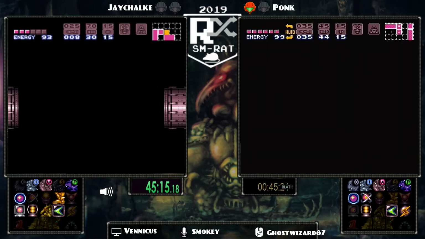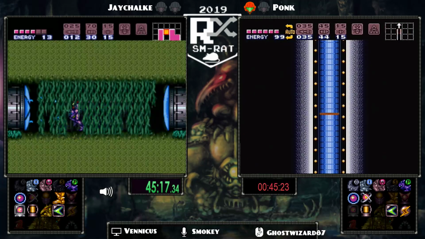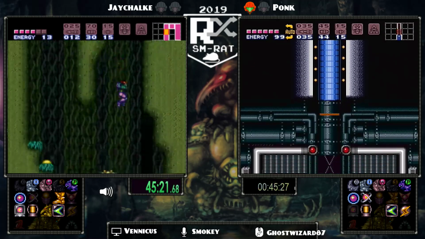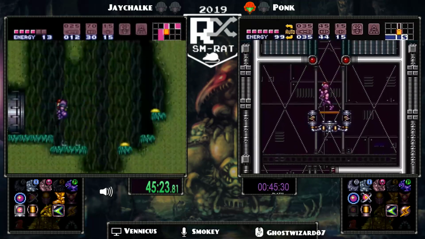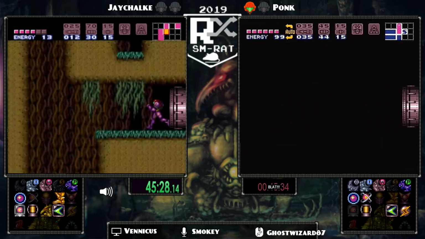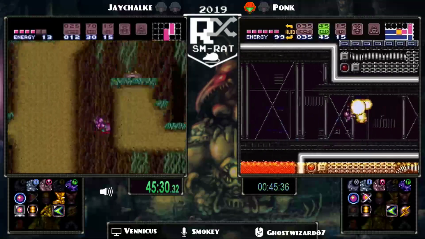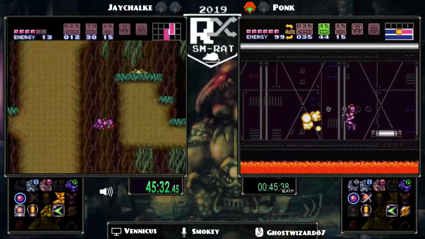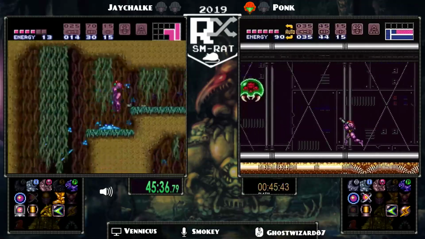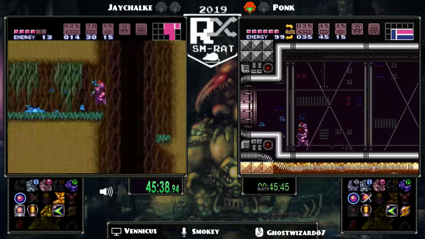Jay is going for the wall jump method, and he gets it. Nicely done. That'll bring Ponk on down into Torian. Jay is back down the Cassius room, or whatever the alternative name was I came up with for that room. I gotta memorize more of those things I came up with.